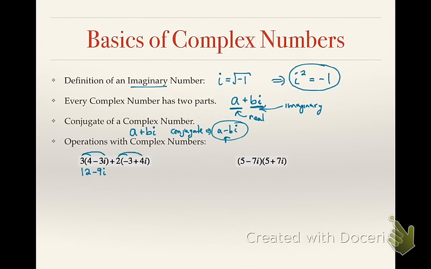I'm going to distribute that 2 to the -3 and the 4i to give me -6 plus 8i. And then I'm going to combine like parts. The real parts have a 12 and -6, which combine to become a 6, and the -9i and the positive 8i becomes a -i. So with operations, that ended up being a complex number of 6 minus i.